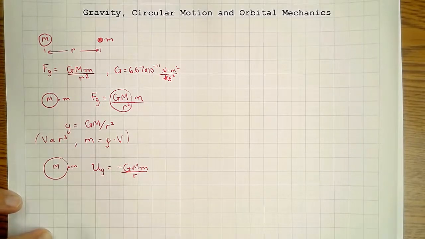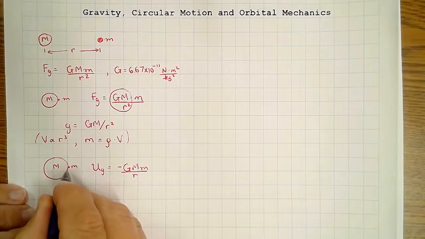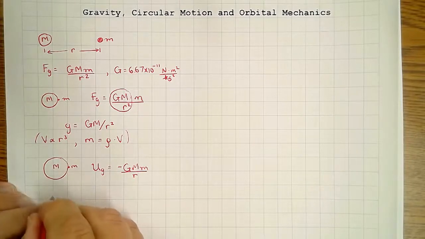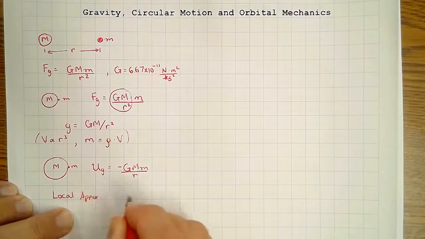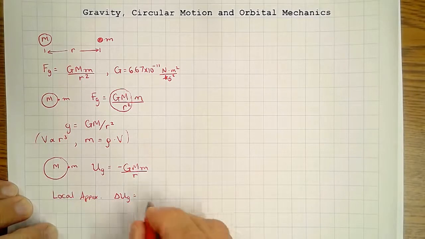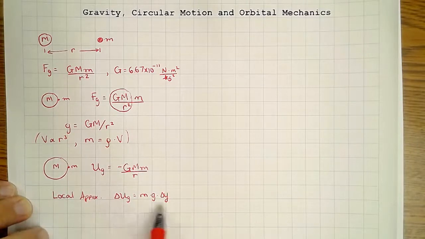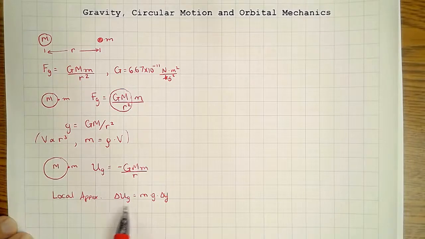So, again, there's a local approximation. If you are moving an object somewhere near the Earth, say from the floor to the table or something, you're changing this amount by a tiny bit, then there's a local approximation you can use. So this is the local approximation. The local approximation is that the difference in gravitational energies between any two points close to the surface of the Earth is just m times g times delta y. So when we use this equation, we're assuming we are moving something, changing its height close to the surface of the Earth. All right? So that's a local approximation.